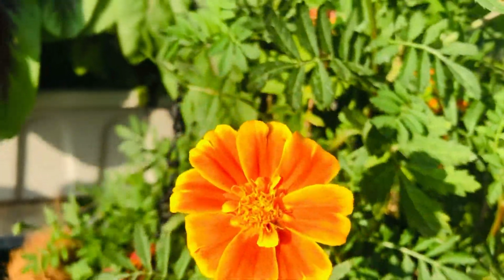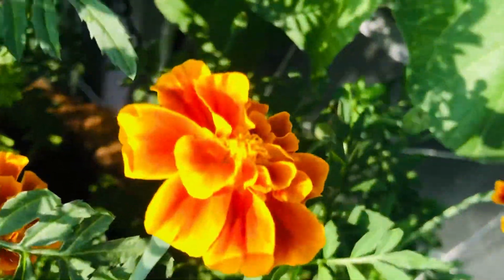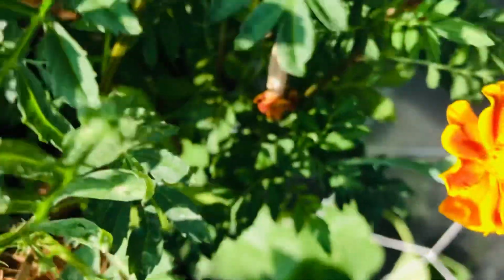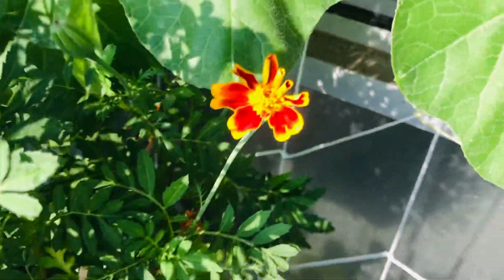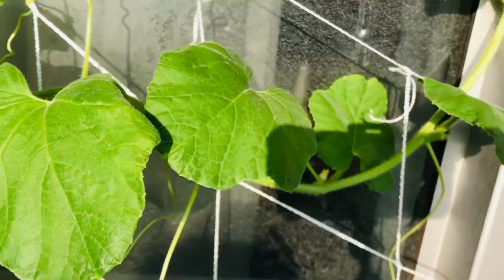Next up here, I planted a few marigolds to attract the pollinators because they're really very important for your balcony, trust me guys. Here is another variety of marigold growing in a coir basket. I tried pollinating my eggplants through brush when I didn't see pollinators. That didn't give me fruits, but once the bees started arriving, the fruits were forming on their own.